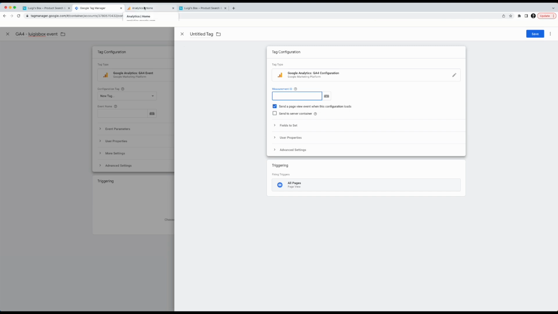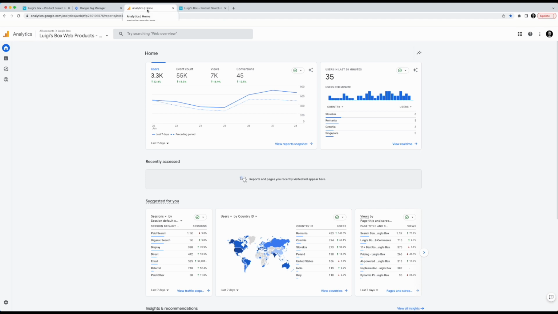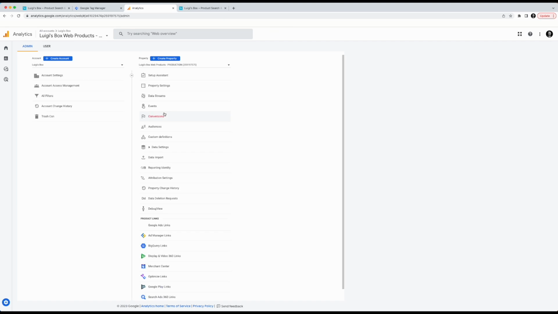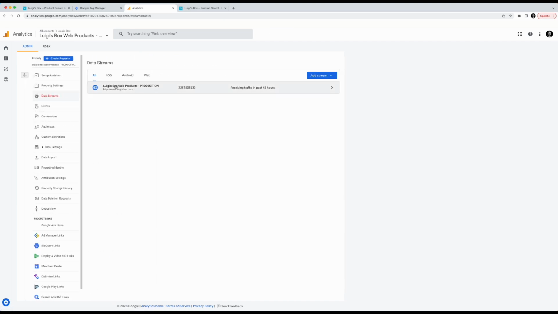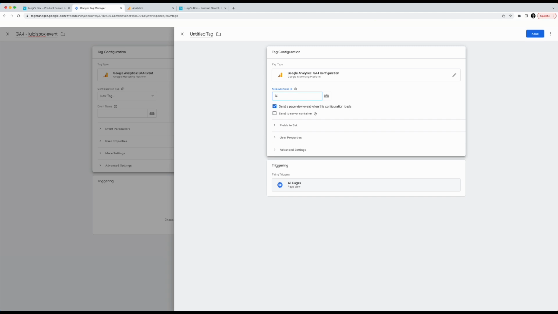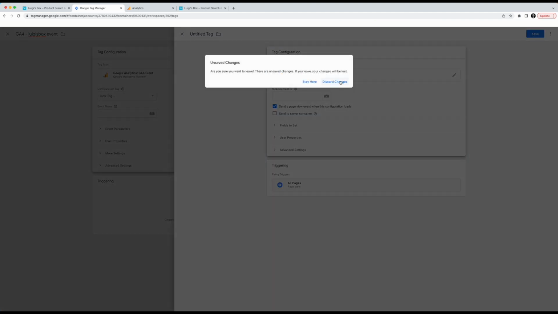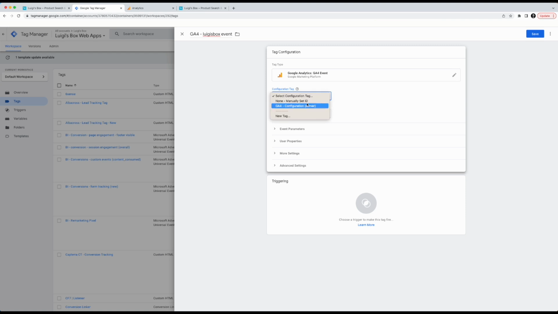You will find the measurement ID of your Google Analytics 4 by navigating to your Google Analytics 4 account, then clicking Admin, Data Streams, and then clicking on your particular data stream, and the measurement ID will be shown to you. It is not this number, it's the number that looks something like this. It's always a G and then a string of numbers and some letters. So just copy the measurement ID here, and you can proceed to the tag setup.